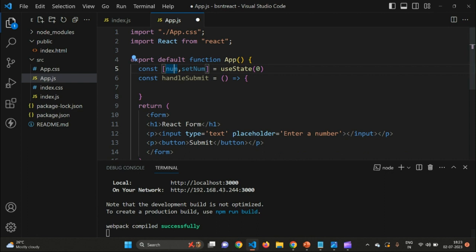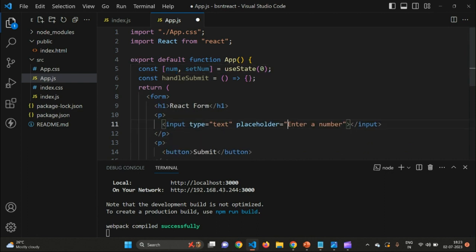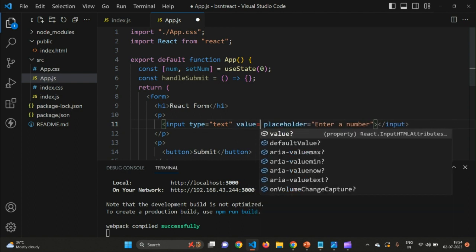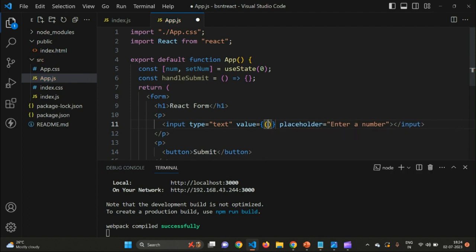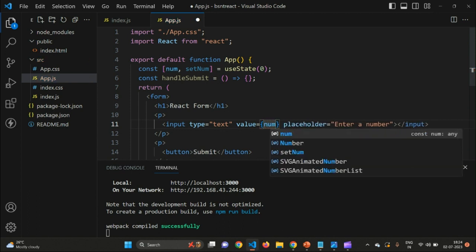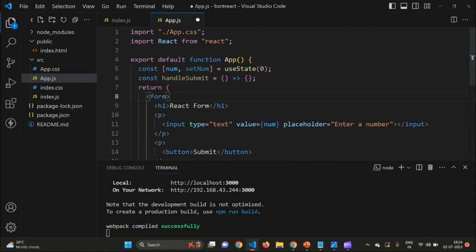Okay. So for that, what we'll do is, in the input type equal text, I'm going to give value. Okay. The value is going to be the variable that we just created, num. Okay, so whatever is the value of num, that is what is going to be stored in this particular input box.